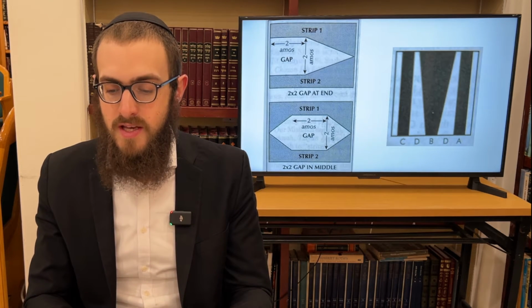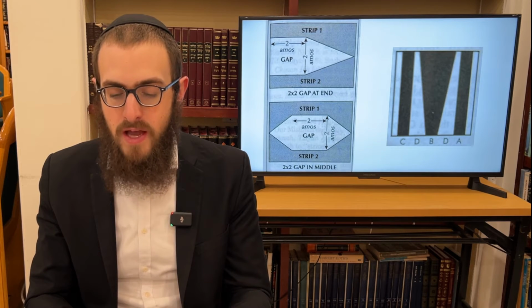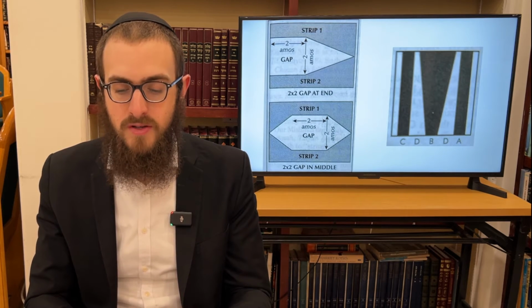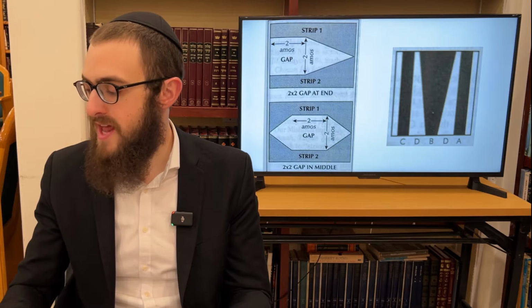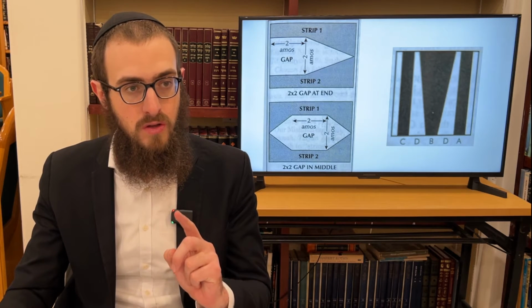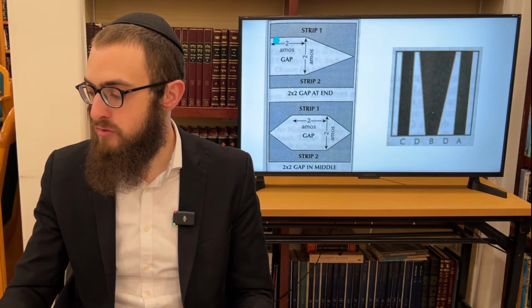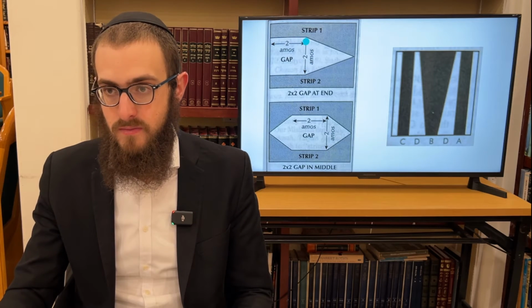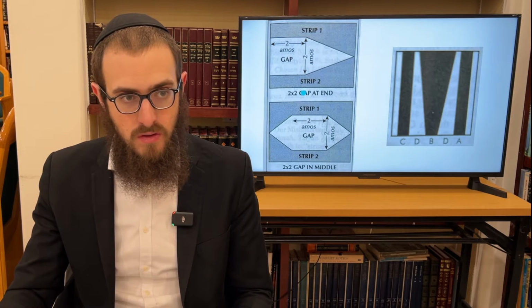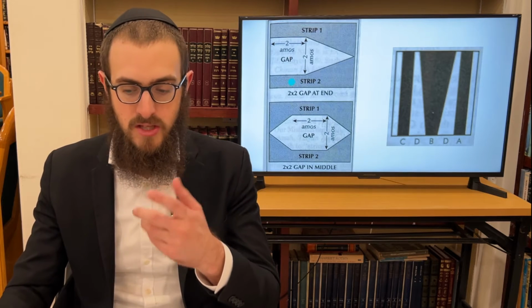So here, says the Rambam, Marchik bin kol meishar u'meishar, shtei amos al shtei amos. All you have to do is make sure that at one point along the row, there's a gap of 2 by 2 amas. That's 3 feet. 3 square feet. 3 by 3, so that's 9 square feet.